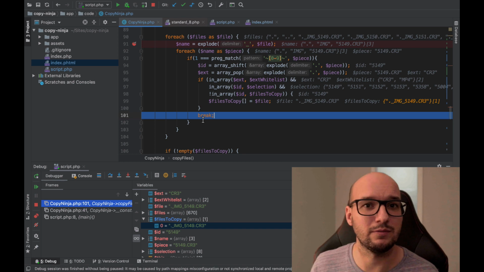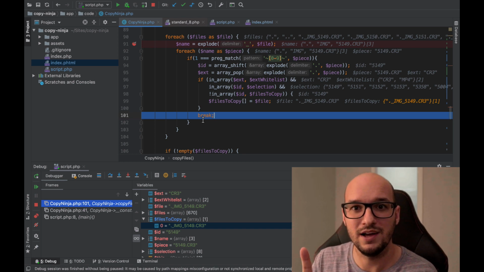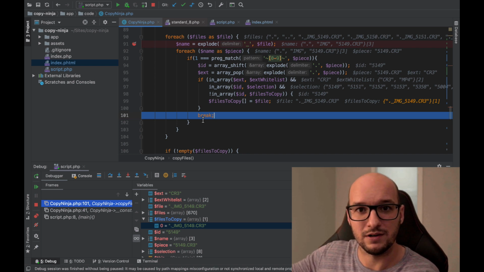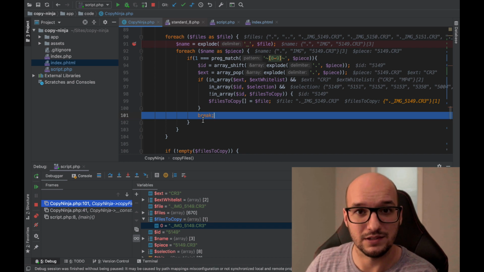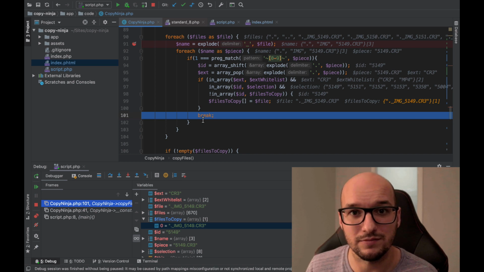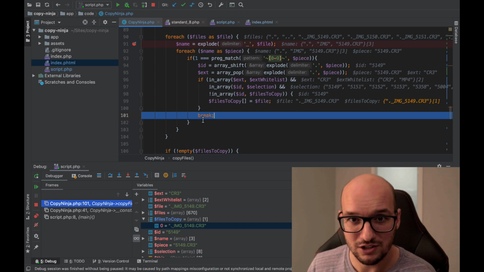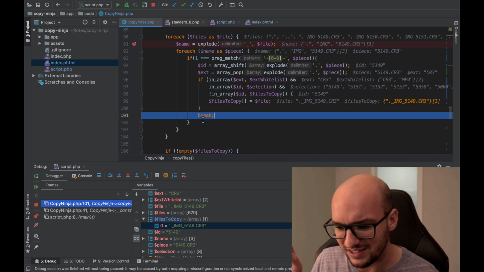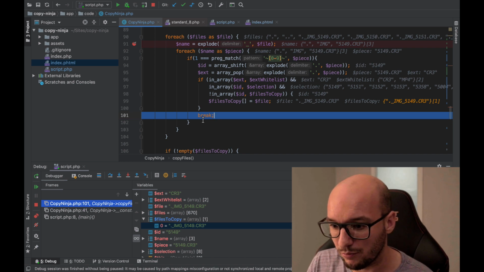Maybe, let's just say, for example, there's 100 elements, and you're searching through all 100 of these to find just one. And you find that one, and you grab the data from it, and you put it over here to use it later. Now, you don't want to continue your iteration through however remaining elements there are. That would be pointless. You've got the data you need. It's time to get out, and that's where a break comes in handy. It's going to go ahead and exit that iteration sequence early so that you can save those microseconds of whatever it is, of not having to continue processing that array for something you don't need. All right, so we're breaking out of that.